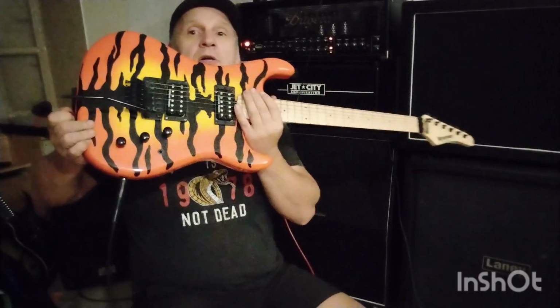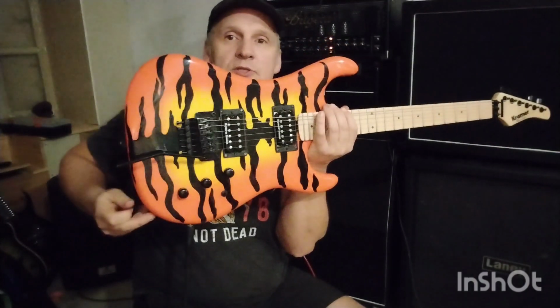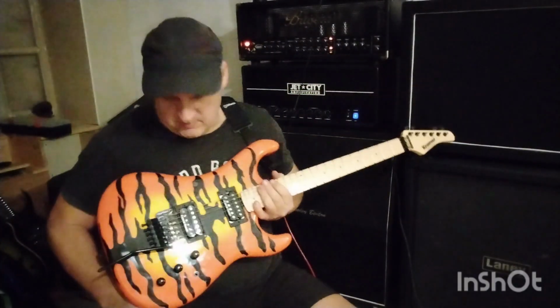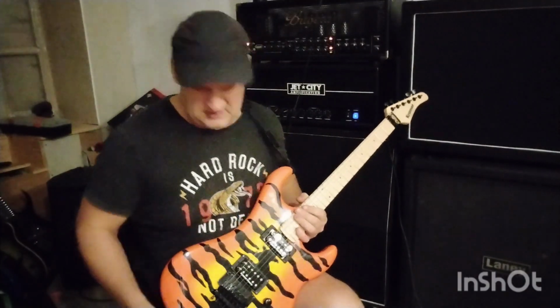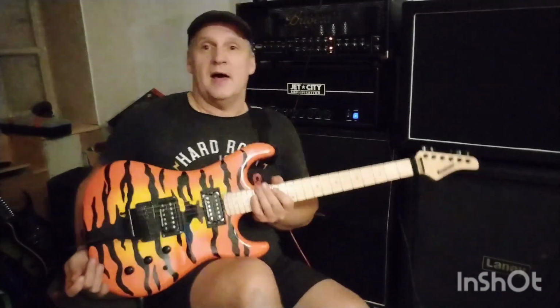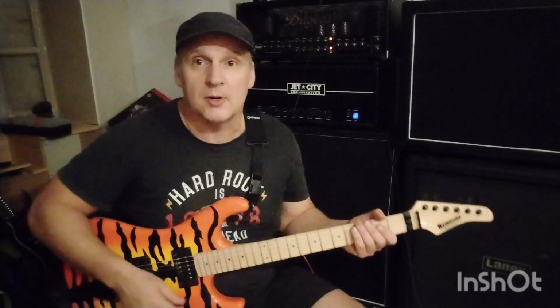The jack socket I'll come to straight away is, as you see, right below it. It's not to the side. And I was a little bit skeptical at first, thinking, oh, this is going to sit funny, it's going to get in the way. It doesn't. It sits far enough back behind your leg if you're sitting down that it's fine. When you're gigging, it's never a problem, never an issue.